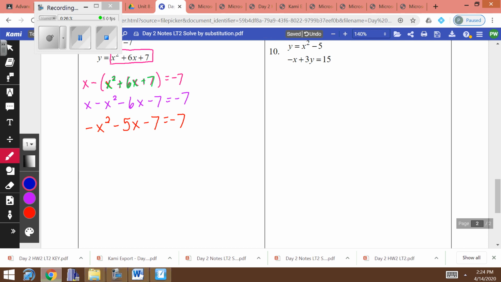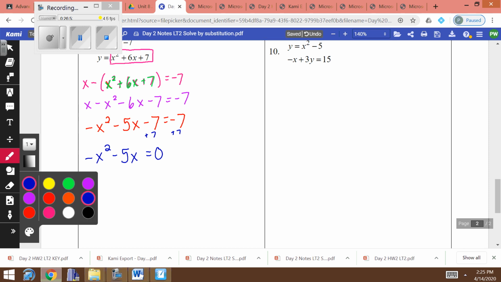How do we solve quadratic equations? Now, when I look at this, let's get the c values over here kind of together. If I add 7 to both sides, notice, x squared minus 5x is 0. Notice on this one here, we get equals 0. So we only have two terms. So we can think about all of our different methods and how we use to solve these.